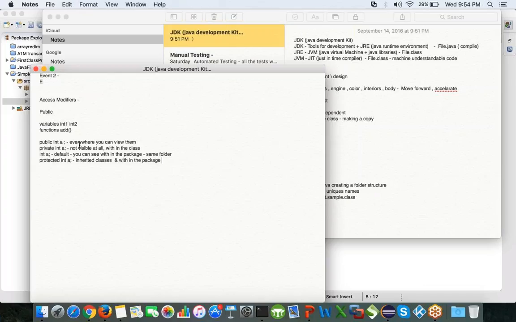Public is visible to everyone. Private is only visible within the class. Default is within the same package, and protected is within the same package and the inherited classes. Inherited classes we have not seen yet, but we'll see them later. So these are the different access modifiers: public, private, default, and protected.